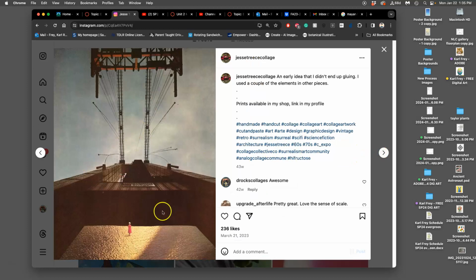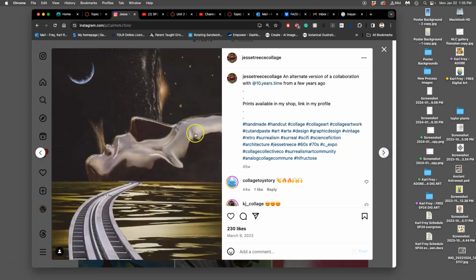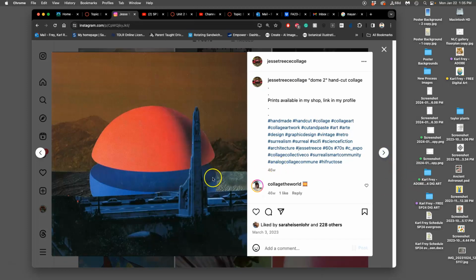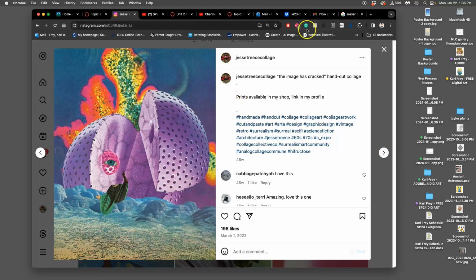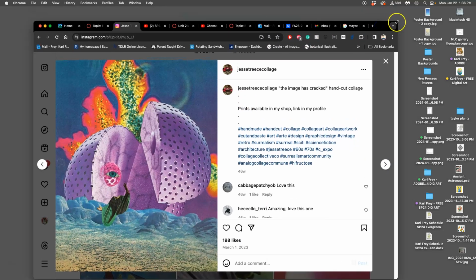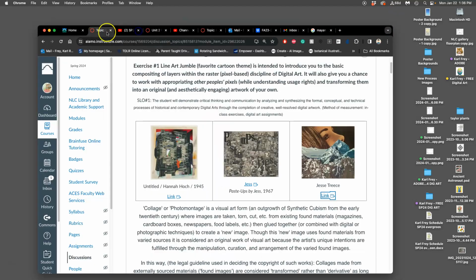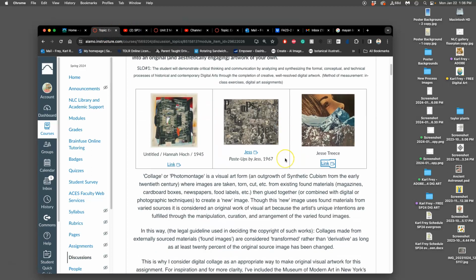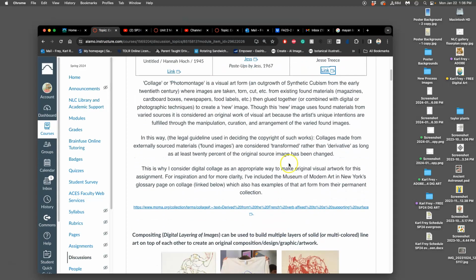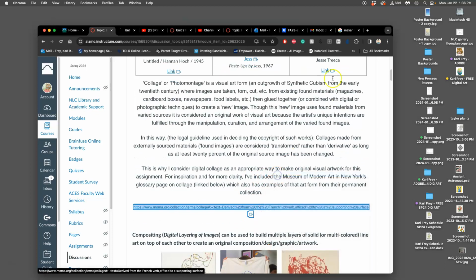Now, some students are confused because Jessie here doesn't take these photographs and yet claims this as their artwork, right? That's because the art of collage is about arranging and modifying existing content and turning it into an original composition. We're going to be learning all about copyright and all about our responsibilities to other people's pixels, as we call them, in this class. But one thing you can know is that collage in general is recognized.